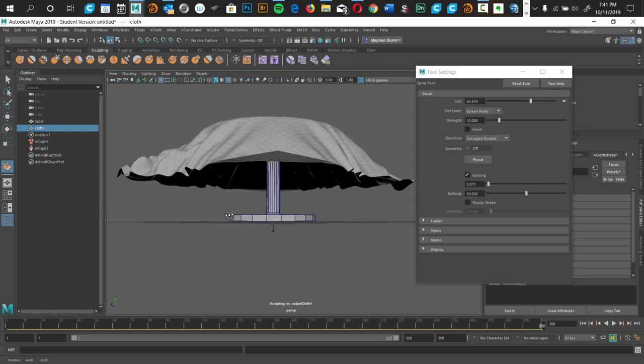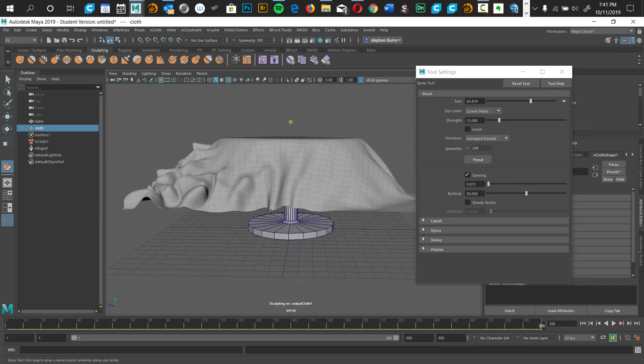Now we get into ZBrush. I'll show you how to lift things up, and ZBrush is great for making clothing. All right, so explore that. Build a table or something, create a cloth, explore applying some of your sculpting tools to that cloth to kind of control it a little bit.